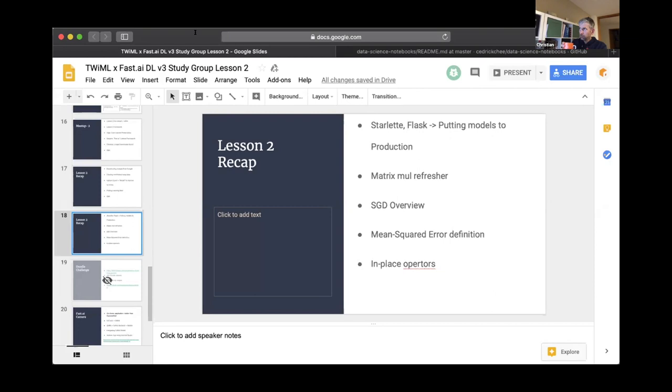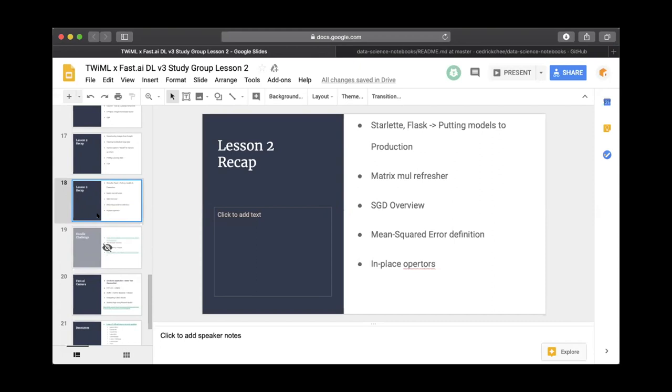So should I move ahead with the mini presentations? Sorry, I've got a question. I'm relatively new to deep learning, and there was some confusion about the error rates for validation sets and training sets, and then Jeremy said that he had got them wrong. Can someone explain in two minutes which error rate needs to be lower and why? I haven't had the time to experiment to understand which one should be which way around.